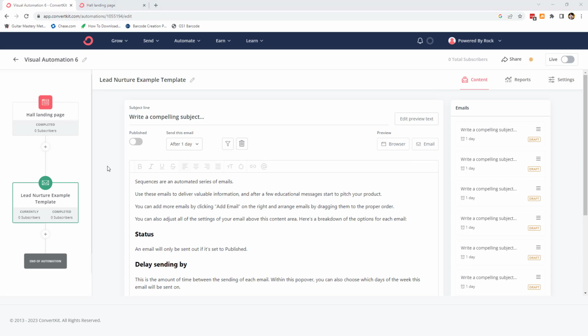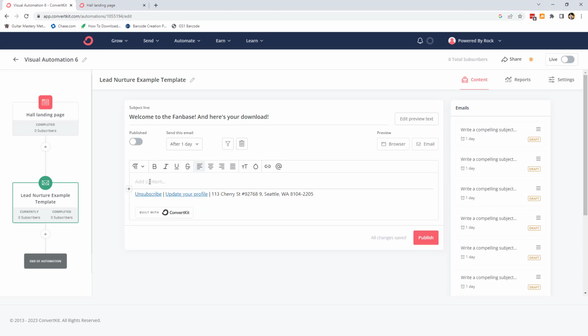So in email number 1, what I would recommend doing is welcoming them to the fan club and delivering whatever incentive you offered them. Now, if you already delivered it through that capture page and it automatically sends them there, that's great. I would go ahead and make sure that they have it again, so put that into this email. Like, welcome to the fan base, whatever you want to call them, and here's your download. Here's your song. Here's your whatever, right?